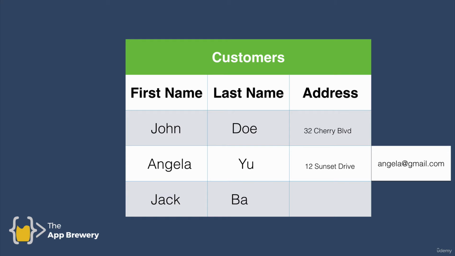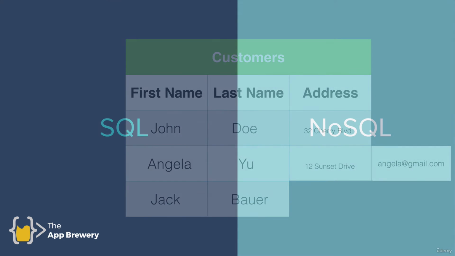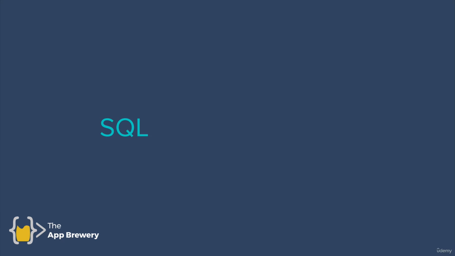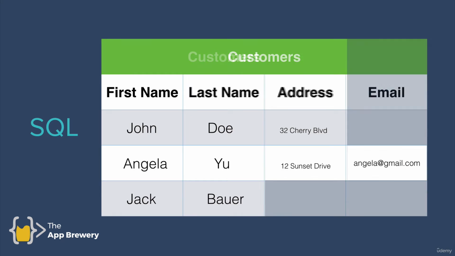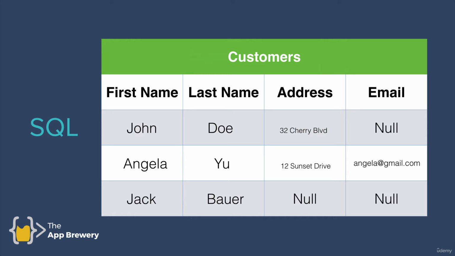And what if you had a customer who didn't want to give you any information at all? They didn't want to give you their address or their email, and they'd rather protect their privacy. Well, then you kind of have a gap in your table, and it ends up looking very, very irregular. And that doesn't sit very well with SQL databases. So if you chose a SQL database, it will try to square off this table. So you can add a new column called email, but for all the places where there's missing information, it will automatically insert a null.